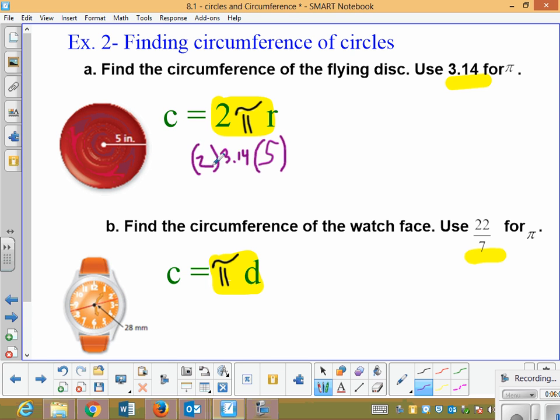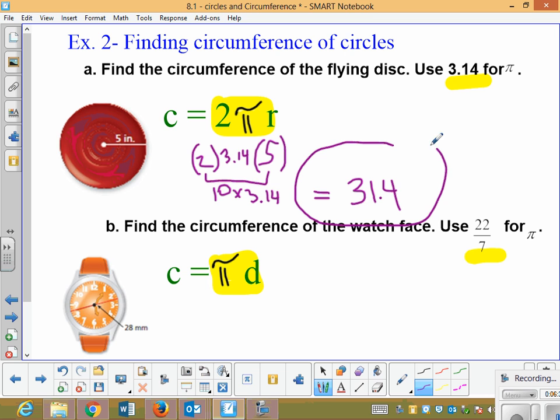So you basically simply multiply 2 times 3.14 times 5. But because I know 2 times 5 is easily done, I'm going to do 2 times 5 is 10. And then I'm going to do 10 times 3.14, and I know that I can always move the decimal over 1 to the right, so I have a total of 31.4. If you don't know how to move decimals and you just want to multiply 10 times 3.14, that works too. Let me just erase this for those of you who might ask, what is that right there? That's a 4. All right, so the answer is 31.4, and that's going to be the circumference, the distance around this frisbee right here.